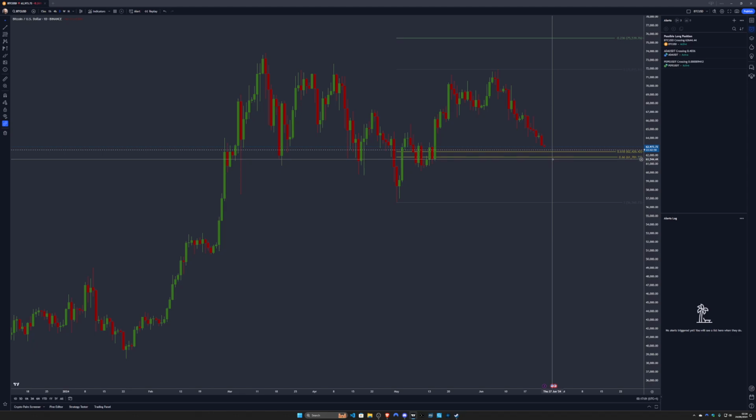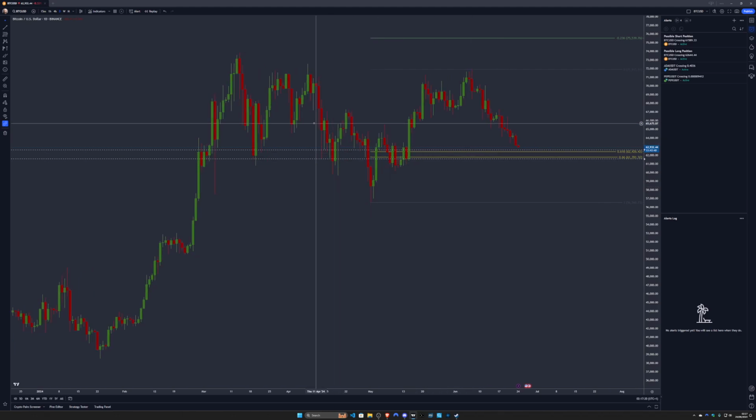Okay, and let's set another one under here, and let's name this as a possible short position. Okay, great. So they're both done. Basically, what I'm looking at there is, let's get the paint tool.